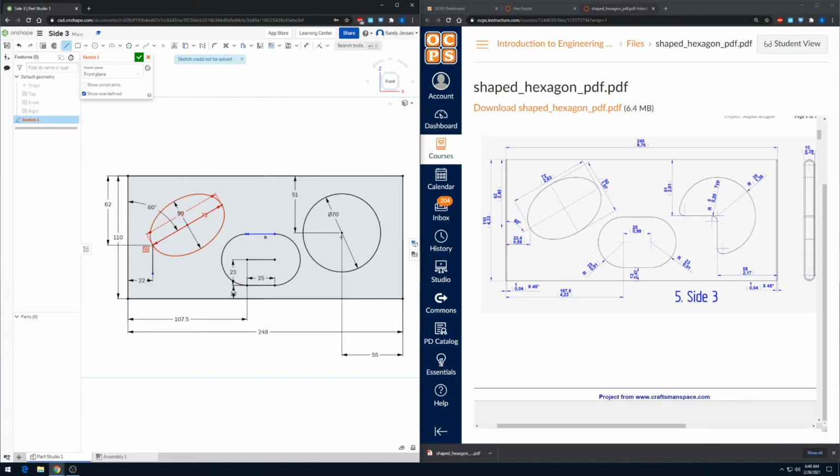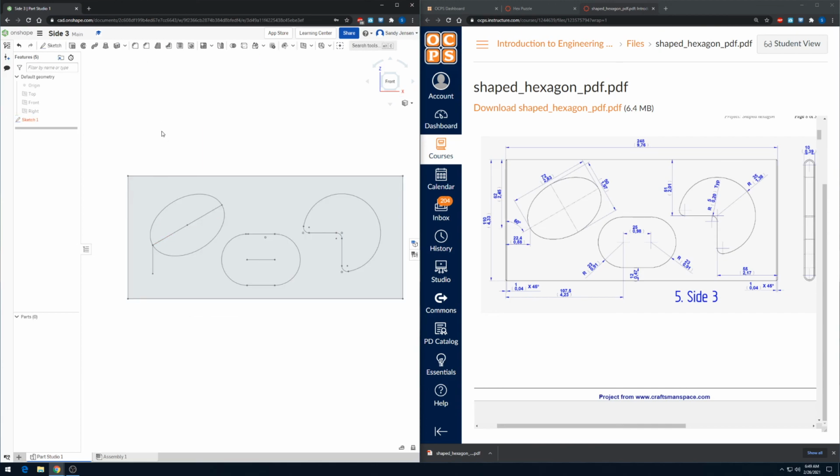Now, I'm going to make a line from here to here, and I'm also going to make a line from here to here. It doesn't really matter the distance because we're just going to fillet the edges, and they have a radius of 5. So we're going to fillet here to here and set it at 5. We are going to trim this piece off, and then we are going to fillet this one to 5 and this one to 5. And then it gives us that piece, and it's all lined up.